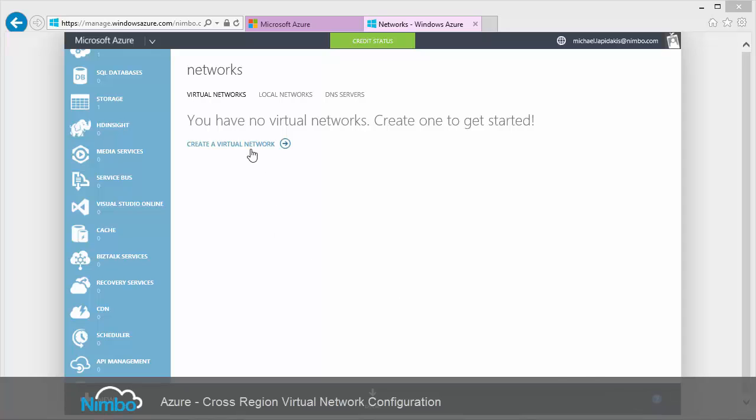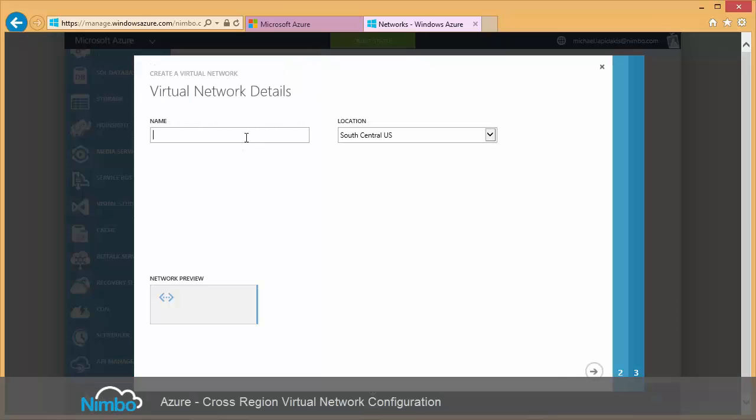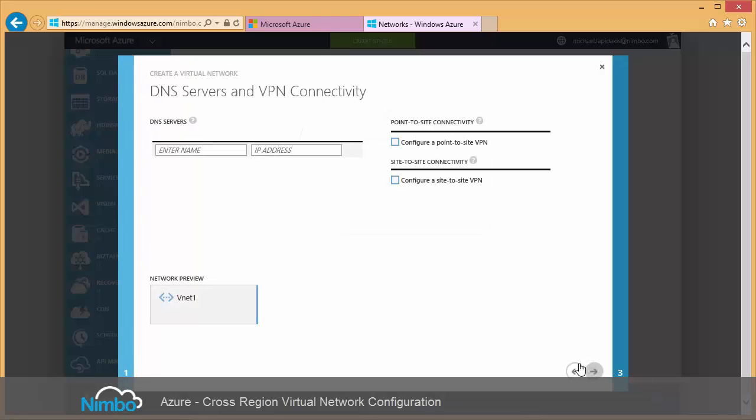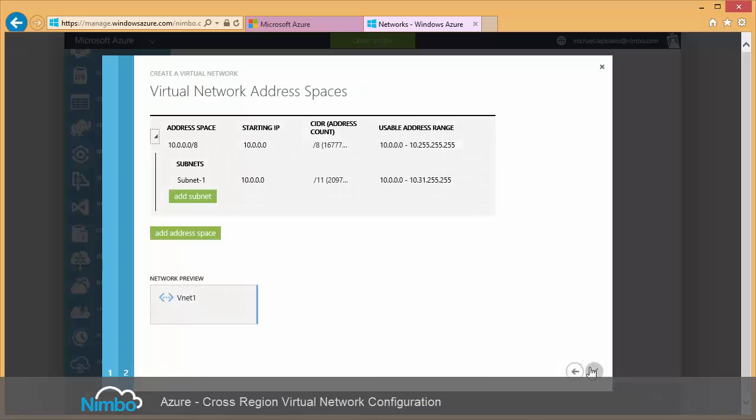In this video, we're going to review how to create a virtual network to virtual network gateway connection across regions. I'm going to start by creating a VNet in South Central US. Here we don't select any options just yet. I prefer to make a 16-bit VNet with a 25-bit subnet, a little different than what the standard is.